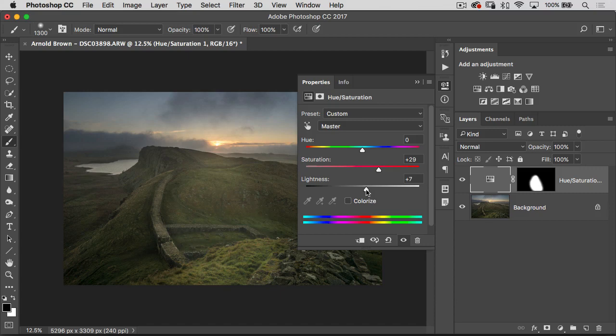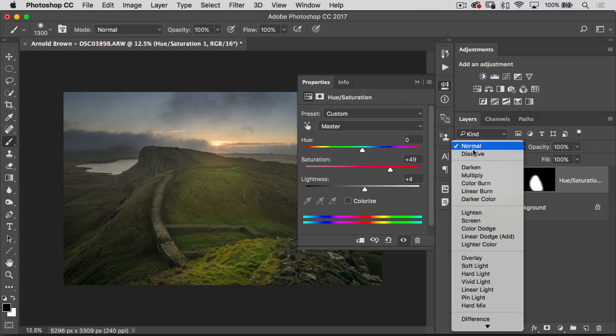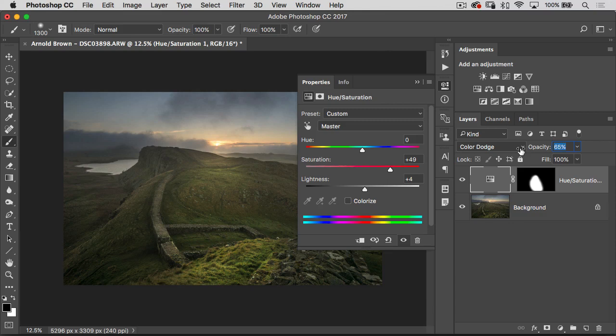I'm going to actually make it brighter, a little bit more saturated, but here's the key so it doesn't start to look too saturated. I can change this blend mode from normal down here to color dodge and reduce the opacity a little bit. Color dodge is really cool at making any greenery, whether it's a tree, whether it's grass, any greenery in your photo, look like it's got some light on it, especially some warm light if we're using this hue and saturation adjustment that we did here. So it really blends in those changes pretty well.